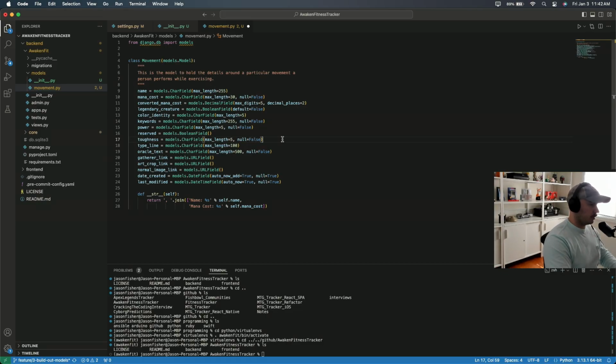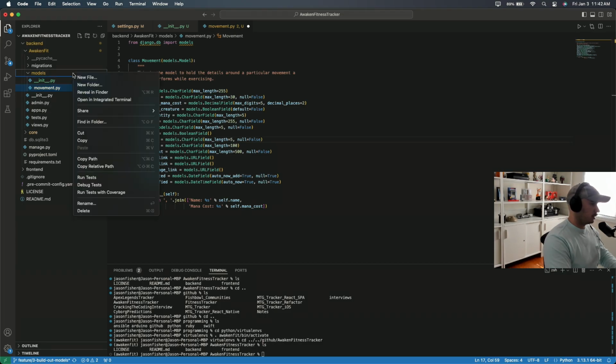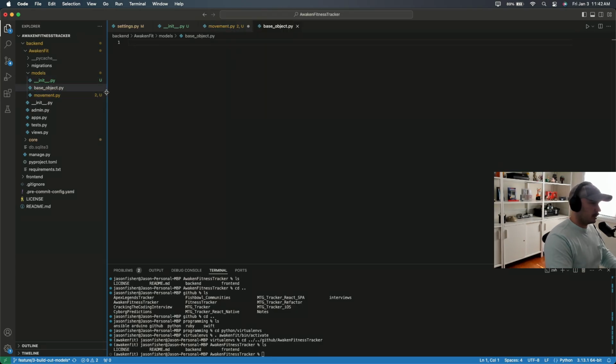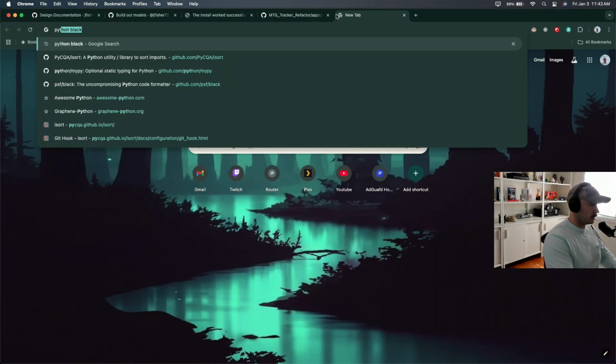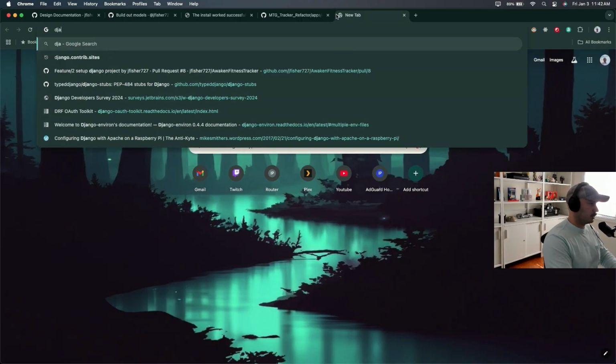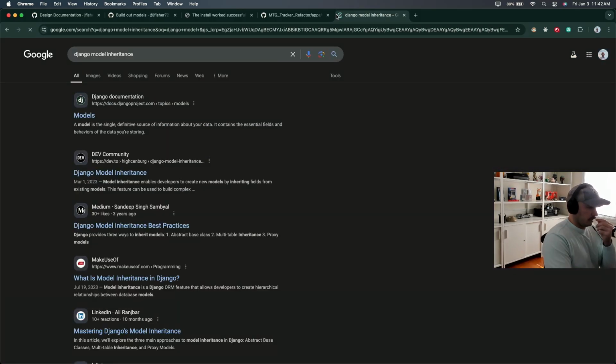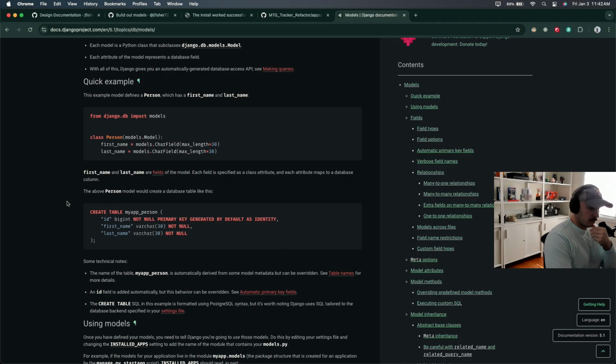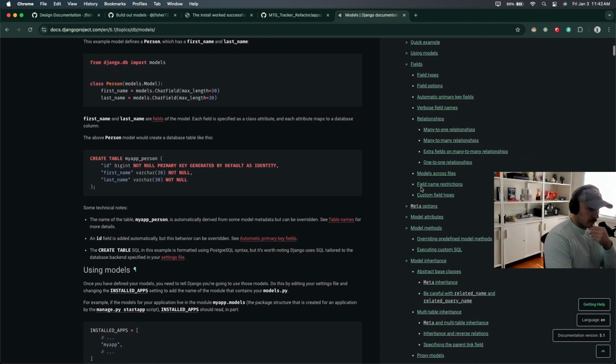One thing I actually am going to do first is there is a way to create a new base object. I call this base object. Let me just double check how I can do this. Django model inheritance. Yeah, I looked this up before. So let's look at the Django documentation. Because there is a way.